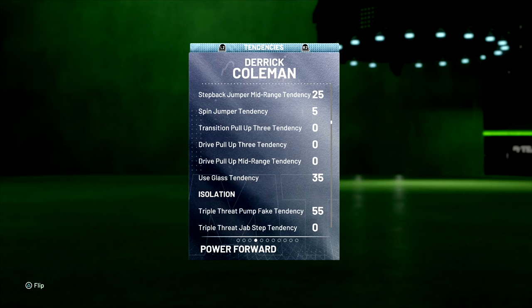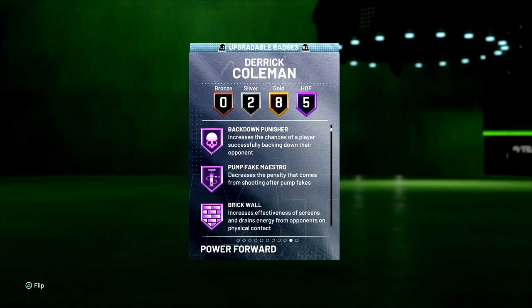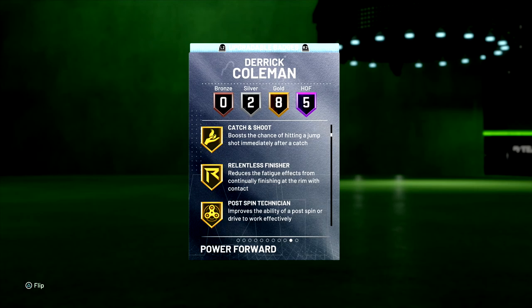You guys want to look at 80 for the flashy and driving dunk tendencies. Okay, I'm liking this card. 5 Hall of Fame badges: pick and popper, moving truck, back down punisher, pump fake, and brick wall. 8 gold: catch and shoot, post spin, break starter. 2 silver: deep fade, difficult shots.